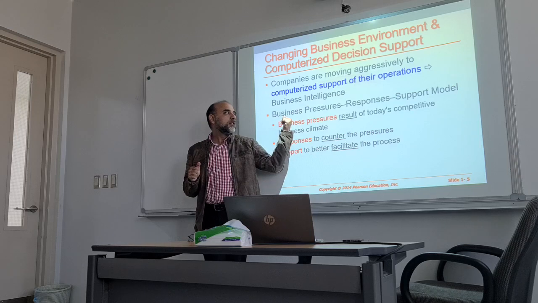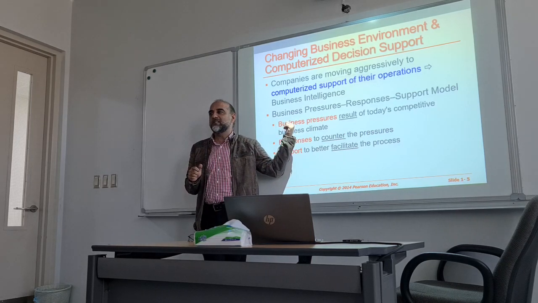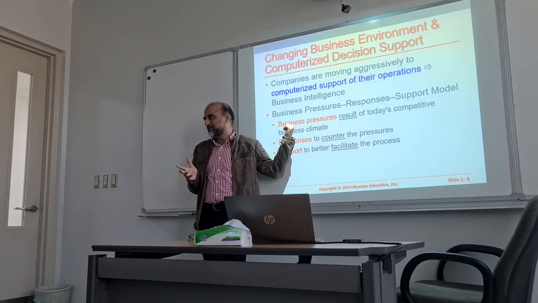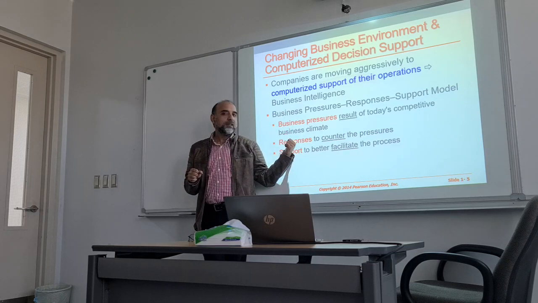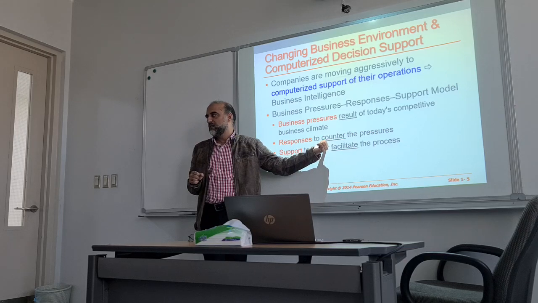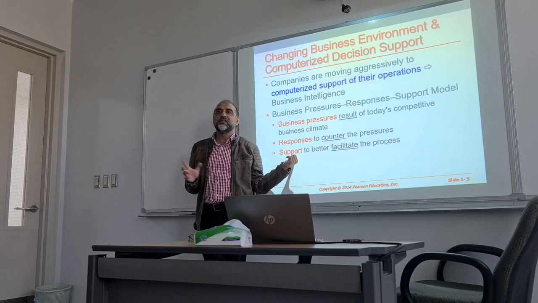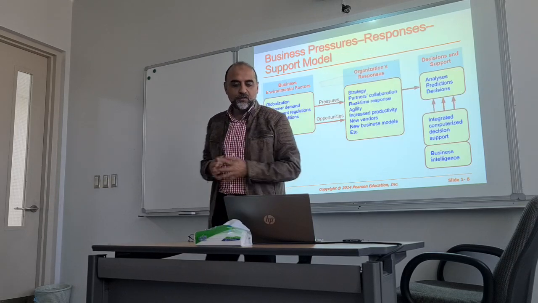And they call it the pressure response support model, which is nothing but a common sense model which says that as a business you're feeling the pressure of competition, okay, and we'll talk more about this part a little bit more, and then you're trying to respond to deal with those pressures, and then at the end you're creating something, okay, so that you deal with that pressure.